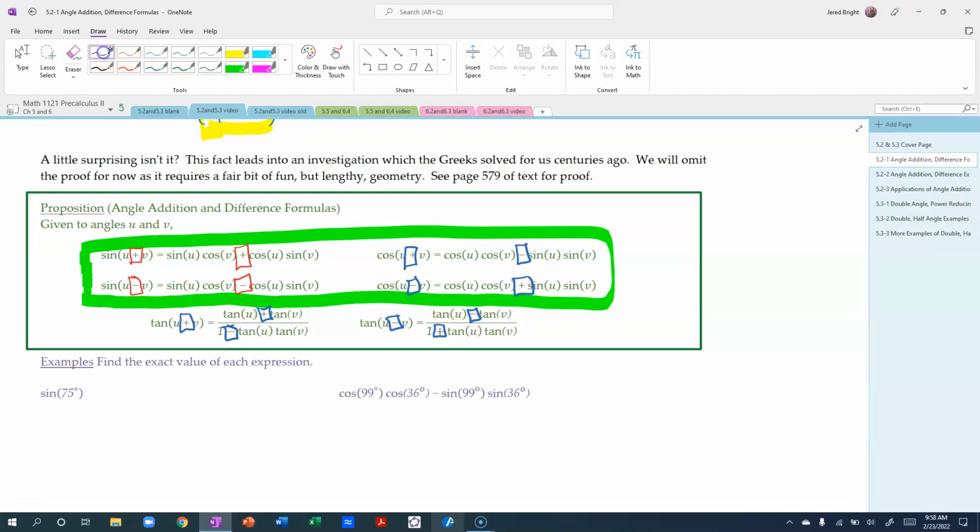But just running through the formulas, what they say is that if you have sine of u plus v, it's sine of the first times cosine of the second angle, and then cosine of the first, sine of the second. And it's addition, so you can reverse them. For cosine, I remember it as cosine, cosine, sine, sine. So that's kind of how I remember it. And with the sine formula, I just remember it's sine 1, cosine 2, cosine 1, sine 2. Maybe that's helpful for you, maybe not.